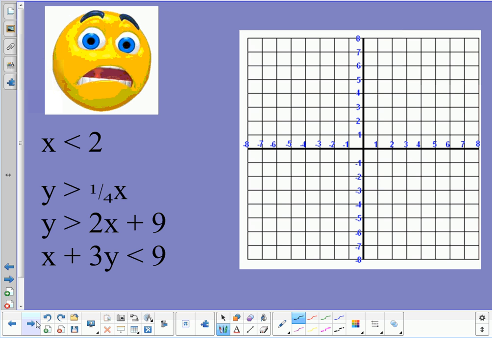Last question. So we have 4 lines in this one. The top 2 are just straight lines. This one's going to be vertical. This one's going to be horizontal. And that's because the top one doesn't have a y variable and the second one down doesn't have an x variable. Oh yeah, this one does have an x variable.